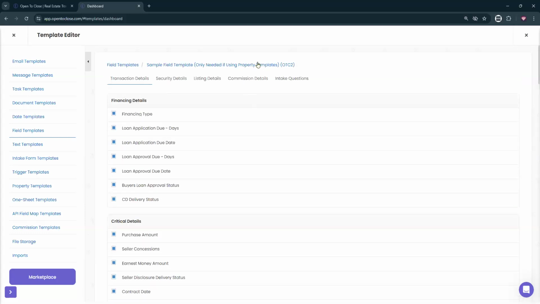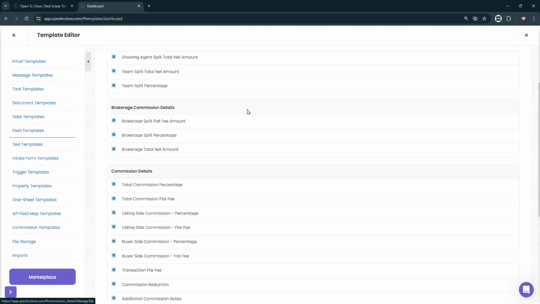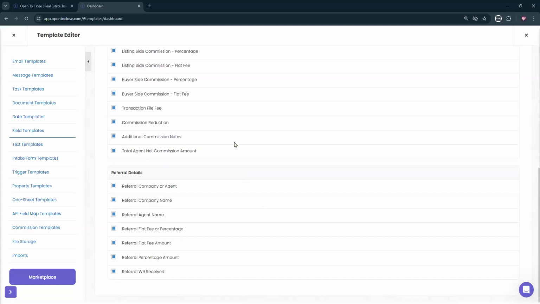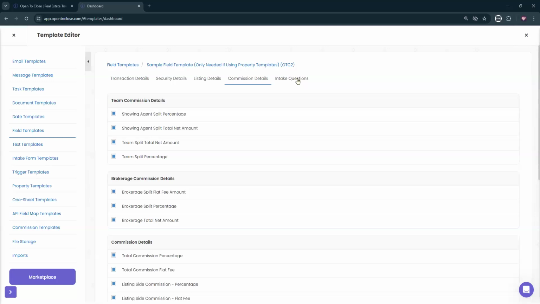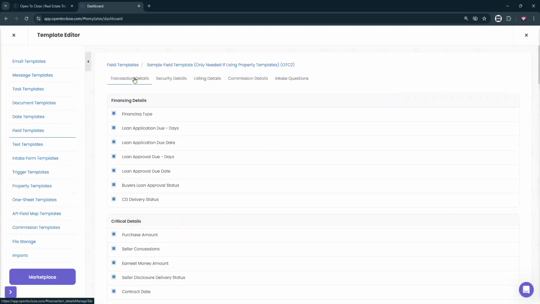This particular template came in with our pre-built account, so it's not going to have any of the new fields that I added, but it should have most of the fields that came in with the account. The use case for this is if you need to populate the property with fields, it's specifically being used for property templates.